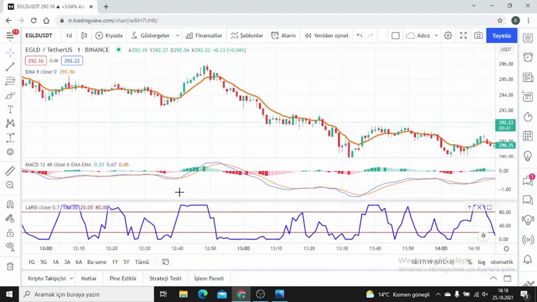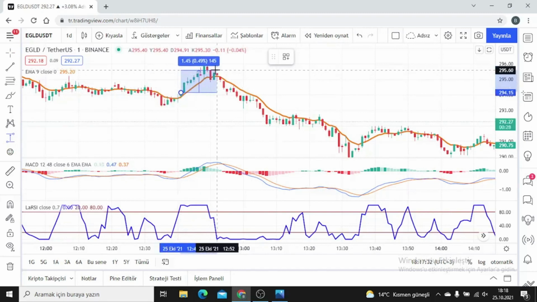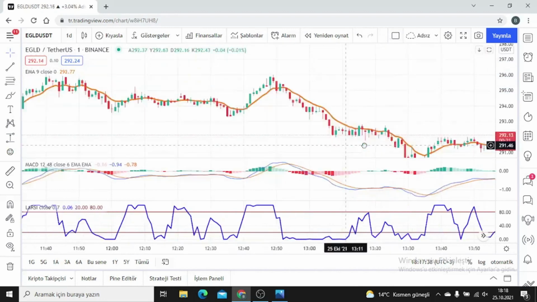In the same way, we examine our price chart. In fact, let's go to the last transaction, friends, or not to the last transaction. It is not investment advice. We're getting a lot of opportunities because it's a 1-minute chart. It produces a buy signal over there. As you can see, LRSI crosses up.